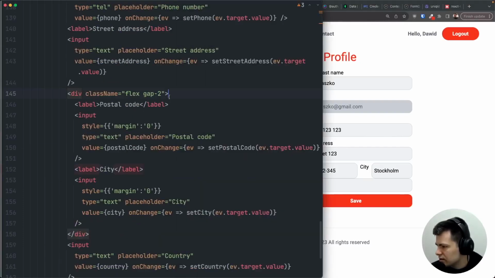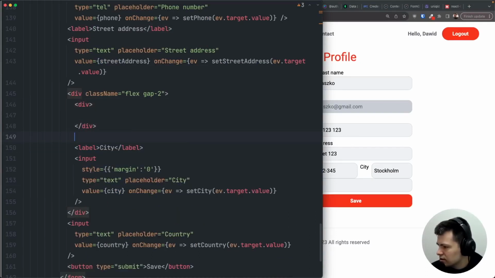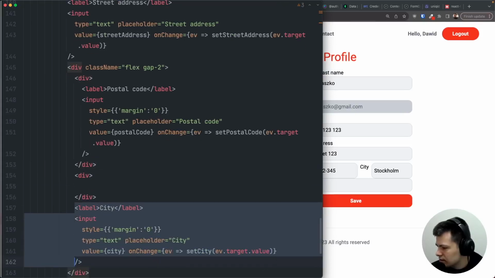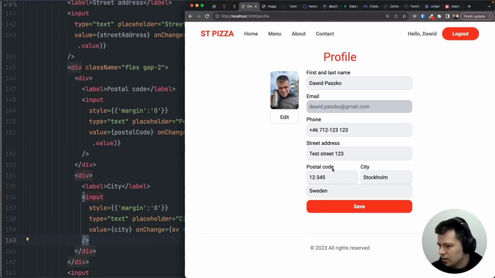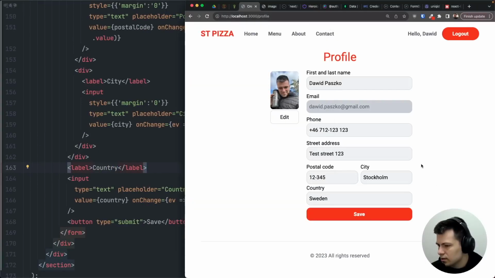To fix it, I'm going to put two divs, the first one for this label and this input, and then the second for this city label and input for city. So now we have something like this, and I think this will work fine. Then we have the last input, so let's do the last label for our country here, right? And I think this looks fine.